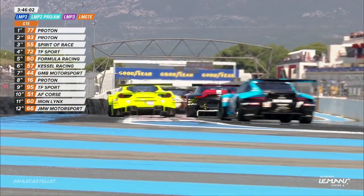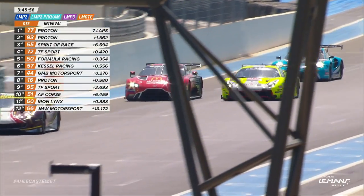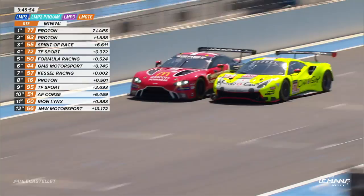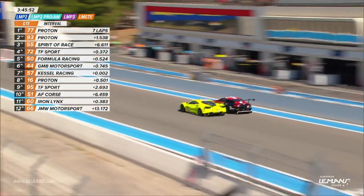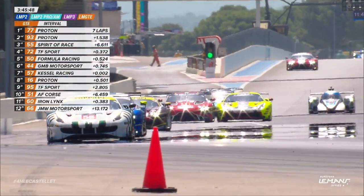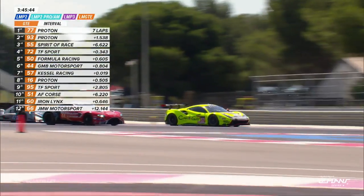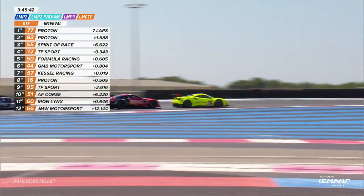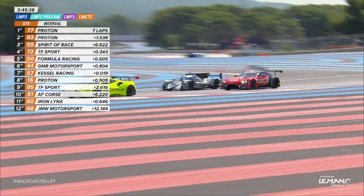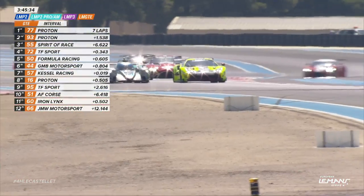Touch there between the GMB Motorsport Aston Martin — with the golden arches on its nose — and the car run by Kessel Racing Ferrari, number 57. They are totally dead-heating across the line, for third, fourth, fifth, sixth and seventh positions, with the Ferrari now hanging with the door mirror off, just about hanging on by a cable or tether. And now muscling its way up the inside is Vlad Lomko, the overall race leader in the number 47 LMP2.